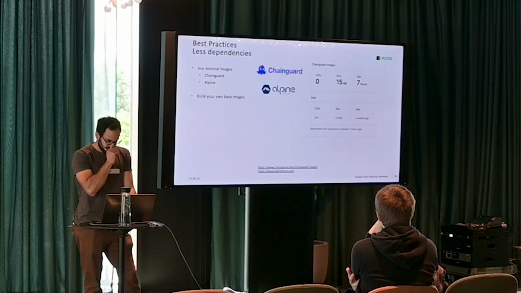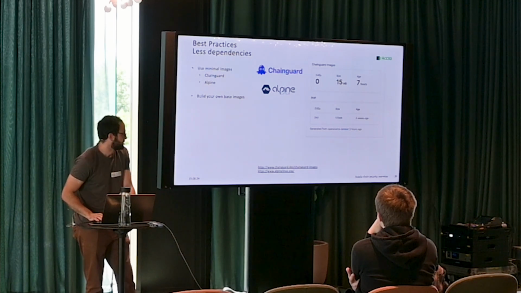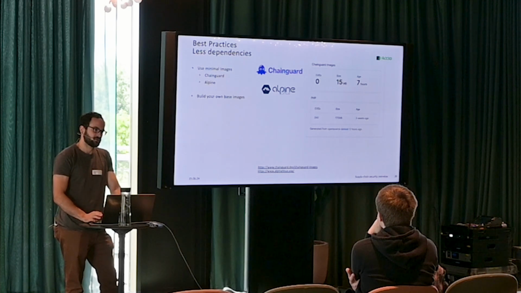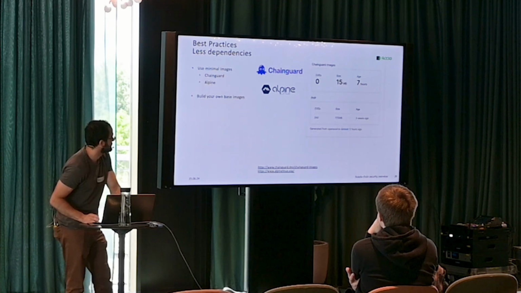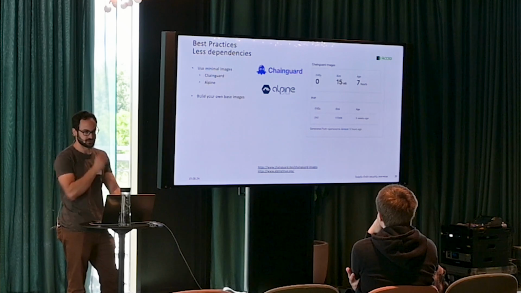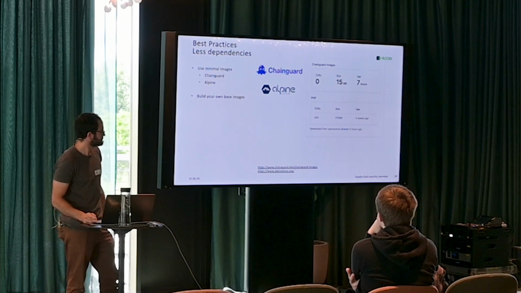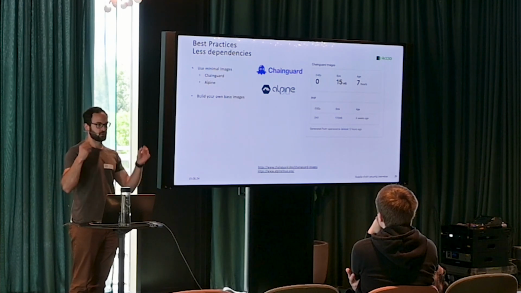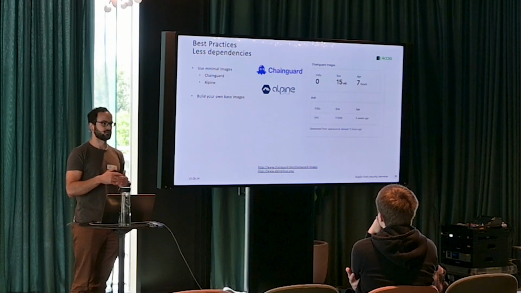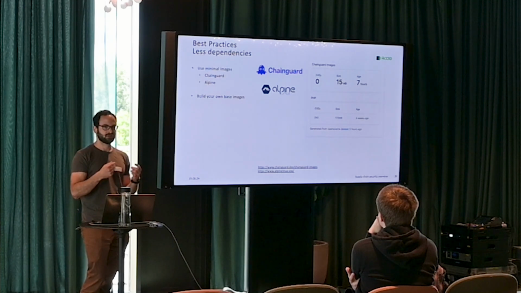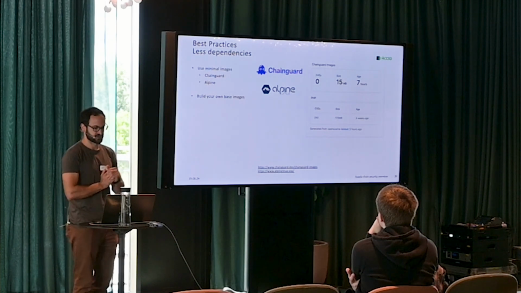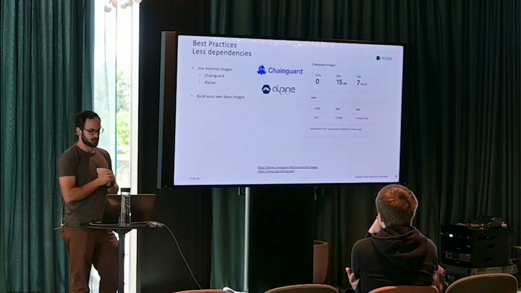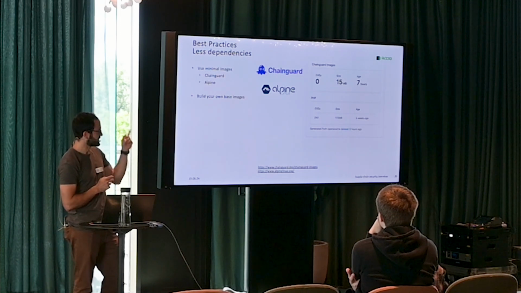All right. We talked a lot about dependencies and how we update them, but the best way to avoid having vulnerabilities is to just have fewer dependencies. So the easiest way at the moment is to just use an Alpine image. Compared to Ubuntu, Alpine is more locked down, it has fewer dependencies, and the dependencies it has are more regulated, like they don't have as much stuff in them that can be exploited.